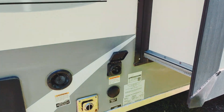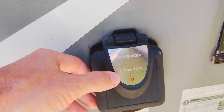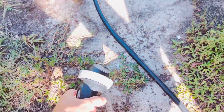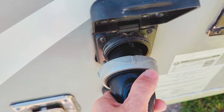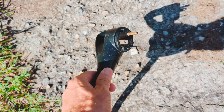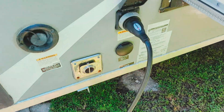If we look here at my trailer connection — yours could very well be different — on mine I have a 30 amp Furion receptacle. It's got the male end here, and I have this cord that came with the trailer. You can plug it in, screw that on, and then you have the other end that you can plug into a 30 amp connection at an RV park. I also have a little pigtail that lets me plug into a regular 110 outlet, or one that lets me plug into a 50 amp outlet.